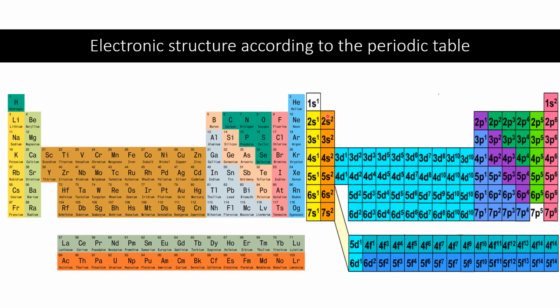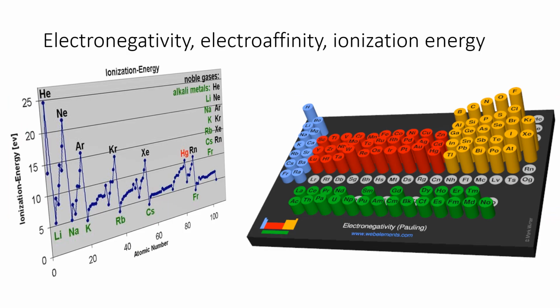Here it's going to be 2, but because they're paired, they're going to have to be broken down, and yeah, that's basically how you can deduce. Here you have the P level, so the P subshell, the S, D, and the F. Then we have electronegativity, electroaffinity, and ionization energy.